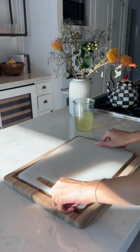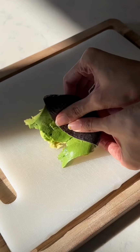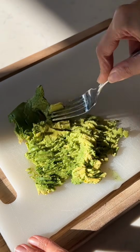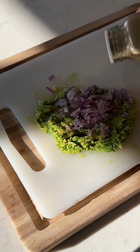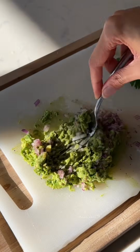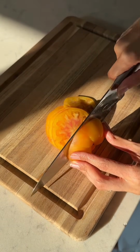I had some hot lemon water with a little bit of honey. I do this every time my throat hurts a little bit. And then I had avocado toast this morning. This avocado was perfect. I added some finely diced red onion to it, salt, pepper, some cumin. Oh, and lemon juice. Then I sliced up this heirloom tomato.